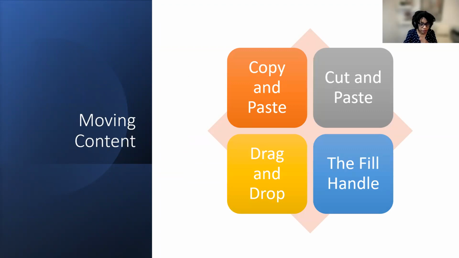Another thing you'll probably want to start doing once you get into working in Excel is moving content around. You'll realize all of a sudden, oh, column A should actually be in the middle, and column C should be the first column, just to kind of make the information flow more naturally. You can move content a variety of ways. You can copy content that is already entered into your spreadsheet and paste the content into other cells, or you can cut and paste content, which allows you to move the content from one cell to another instead of just duplicating it.